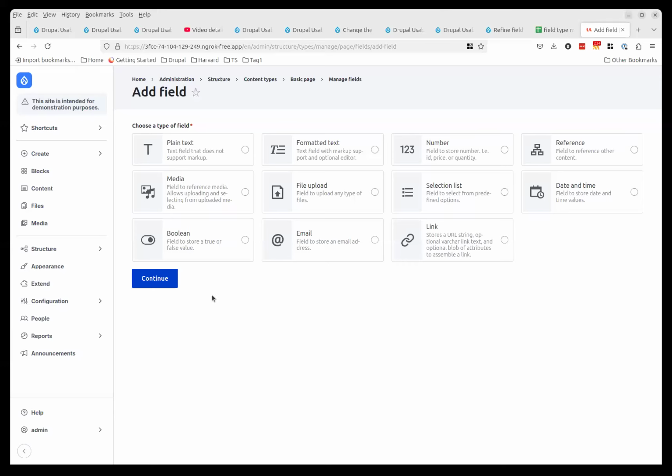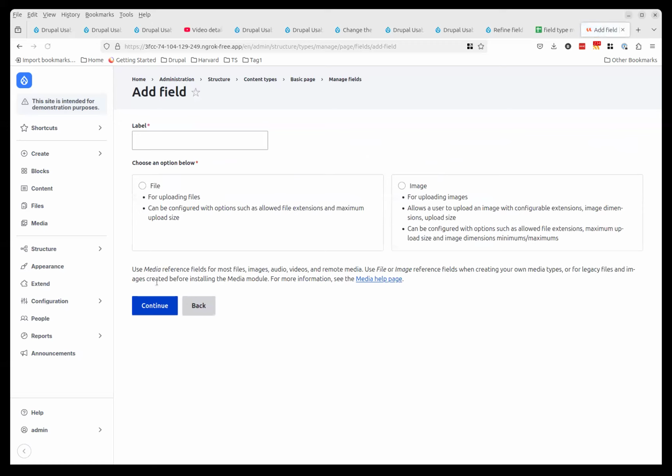Let's say if you look at file upload, let me start with that one today. So first of all, the text on this page is something we could consider, although I think we're focusing more on the next screen where we have two options, in this case, file and image, and it's this help text that distinguishes between the two options, and perhaps additional text above or below the options, that we want to consider.